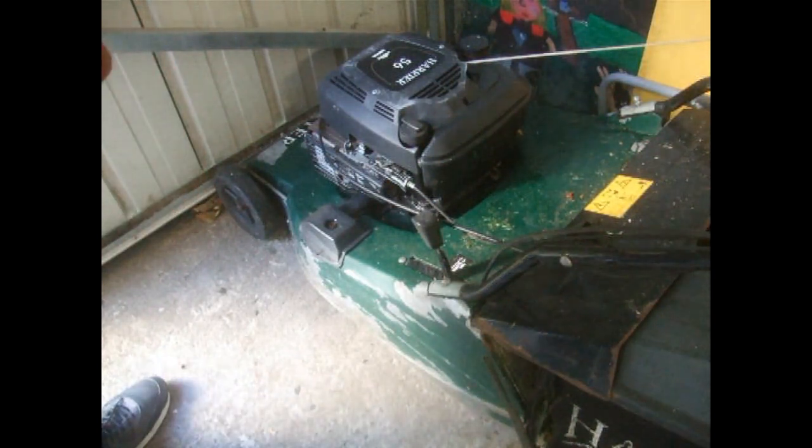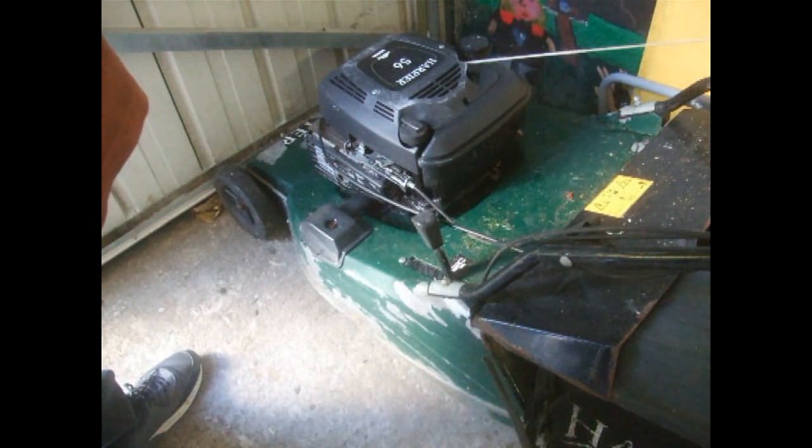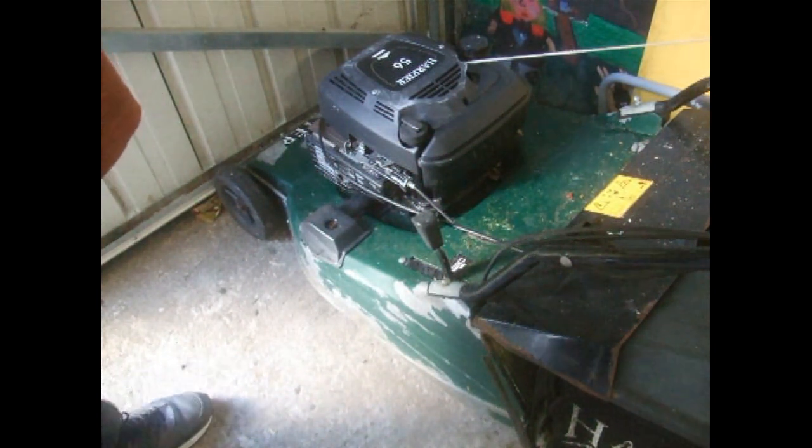I could do it, but I don't see the point. I want to knock it out quick, get some money coming back on it. I honestly only paid money for it because I wanted the whacker plate. So what I'm going to do is put it on eBay tomorrow night, as it's Thursday tomorrow. So it's going to go on tomorrow night for 10 days, so it'll finish the following Sunday night.